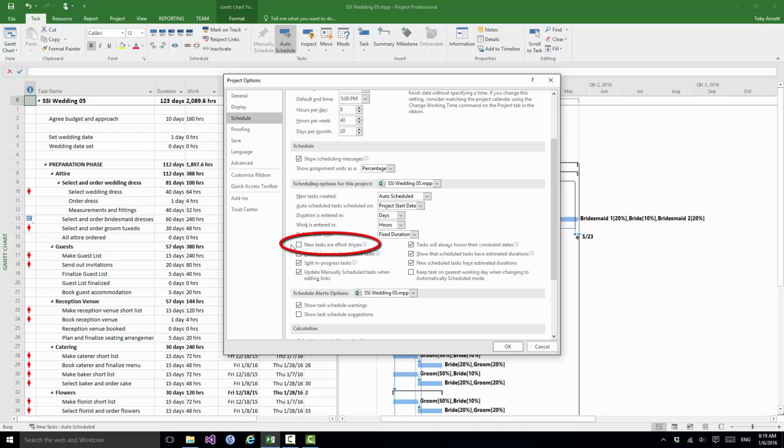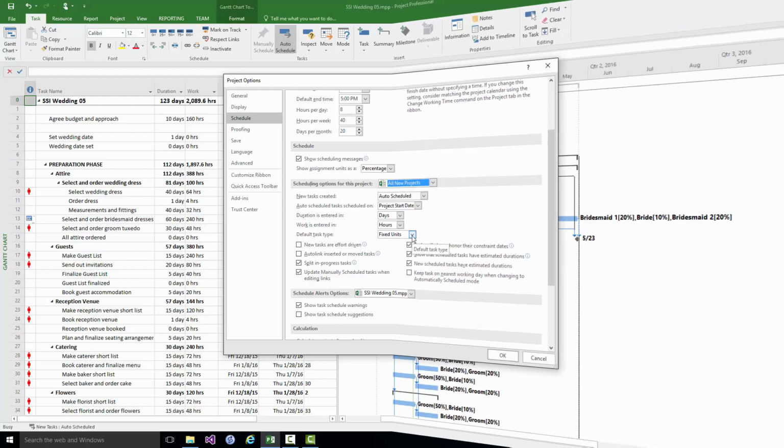Note also that I have the checkbox new tasks are effort driven is not checked. Now if I go back to this drop down here, for all new projects my overall default is still a default task type of fixed units. So in the absence of a specific change for a specific project, that is, if you like, my default is fixed units. You will obviously need to set that up in the way that suits you.